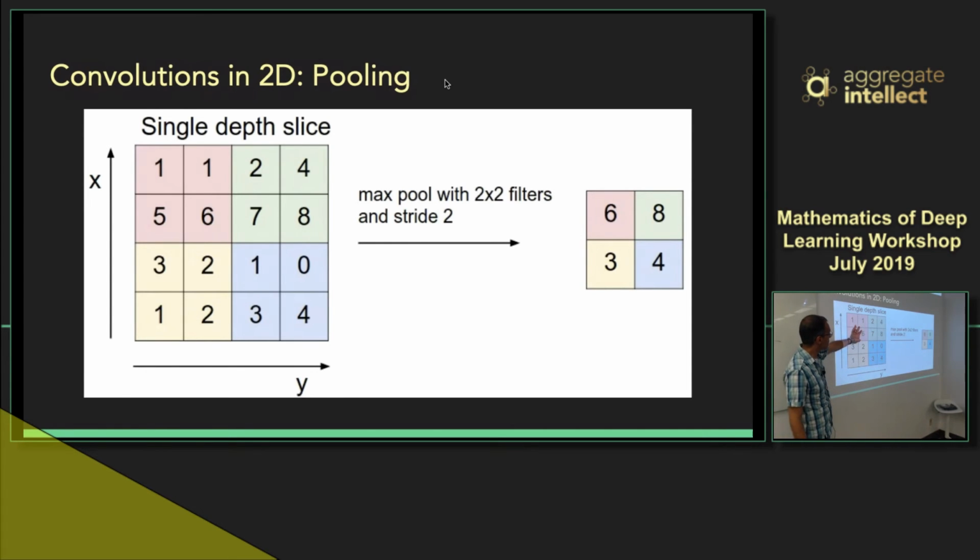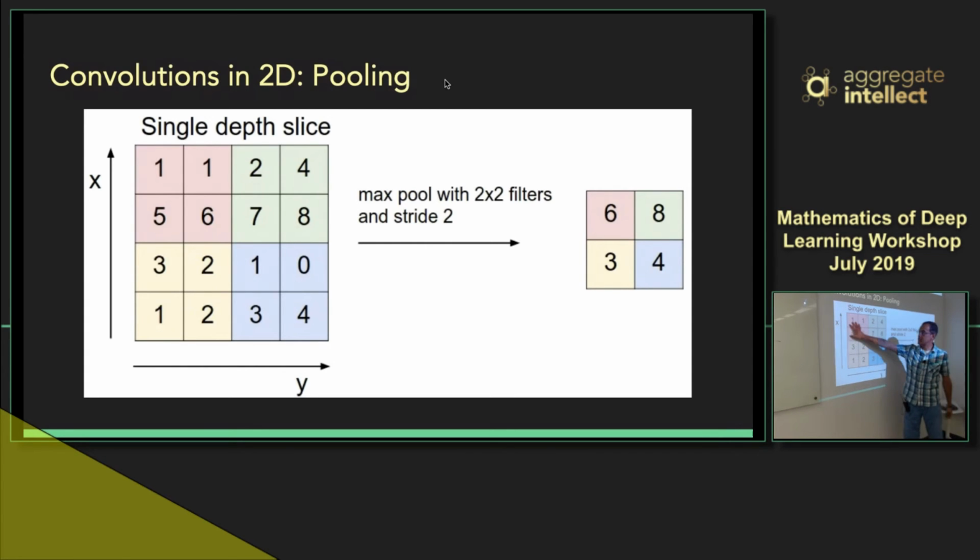So for example, there is max pooling, where I pick a slice and I say, maybe all of the information that I have here is given by the biggest pixel here. So throw away everything else, keep the big one, and give me that.